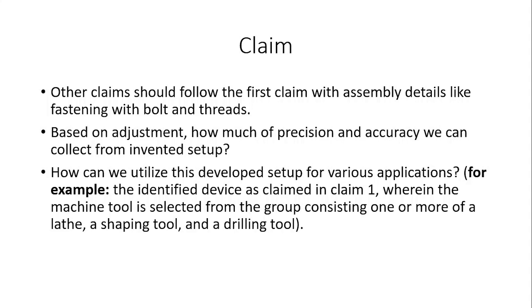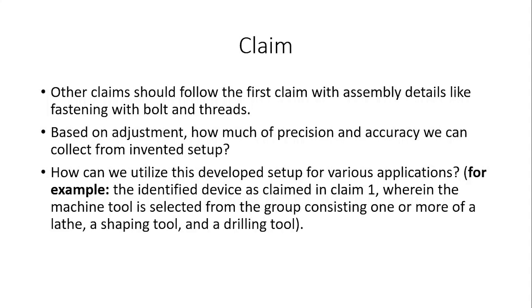And with the assembly details like fastening with the bolt and the threads, based on adjustment, how much precision and accuracy we can get from the invented setup. So how can we utilize this developed setup for various applications? For example, the device as claimed in claim 1, wherein the machine tool is selected from the group consisting of one or more of a lathe, a shaping tool and a drilling tool.